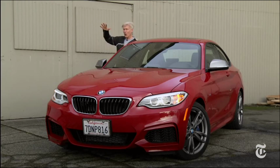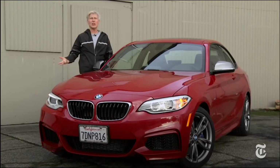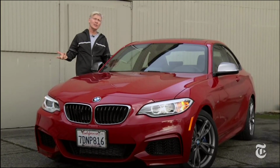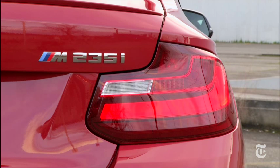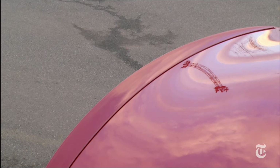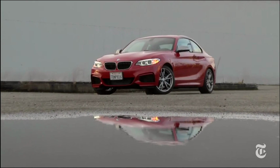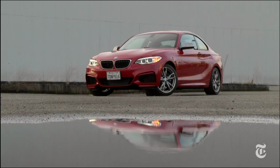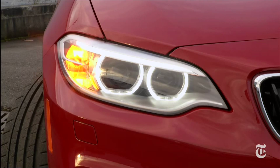This is not a full-on M2, it's BMW's M Performance series, much like Cadillac has their track-ready V cars, and their more reasonable and affordable V Sport. Compared to standard BMW models, M Performance cars get improved power, chassis tech, aerodynamics, grip, and brakes. They're just not as heroic as a pure M model. It's a moot point, though. There is no standard 235i or M2 yet.